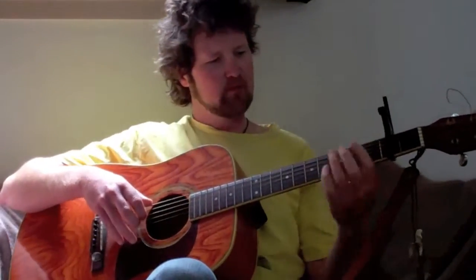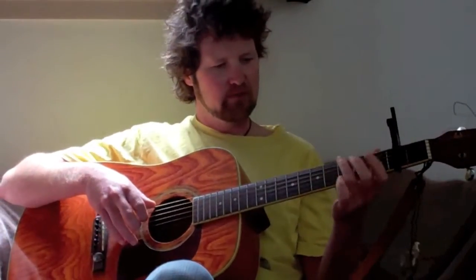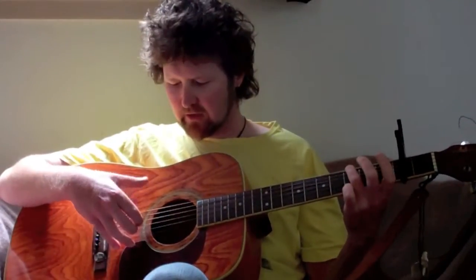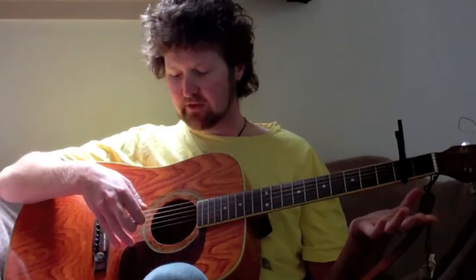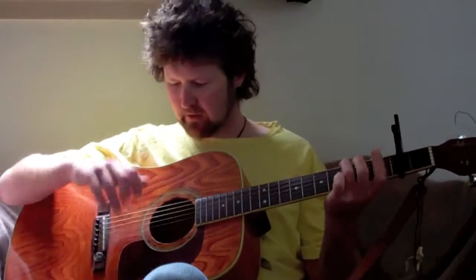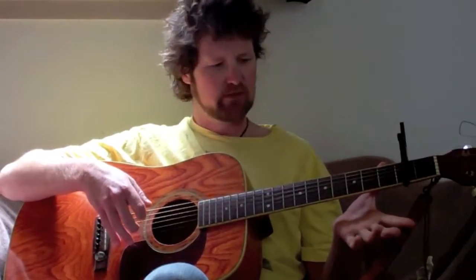Cool. Okay, so the second part, as I say, we only actually do that once and then we move on to another part. So the second part of that is that we're going to play the A chord, and that's just our ring finger on the third fret. We do our normal picking pattern, which is E, D, G, D. Then we just take that finger off and do the same picking pattern, E, D, G, D. Okay, so that's ring finger, third fret, picking the strings E, D, G, and D. Then no fingers anywhere, same picking the strings E, D, G, D.